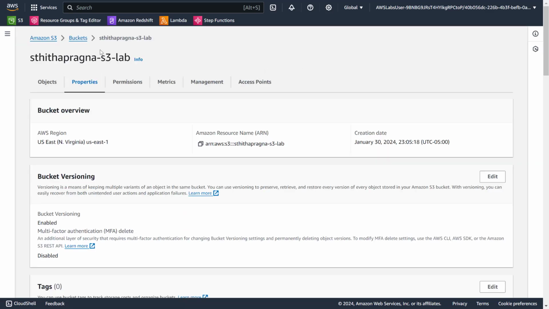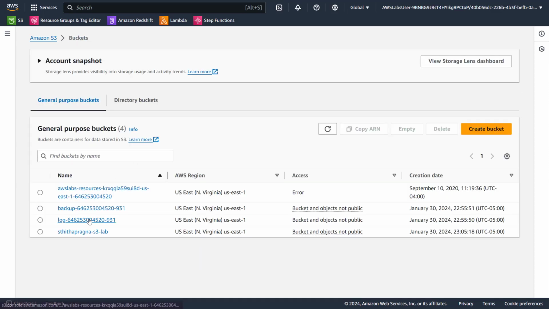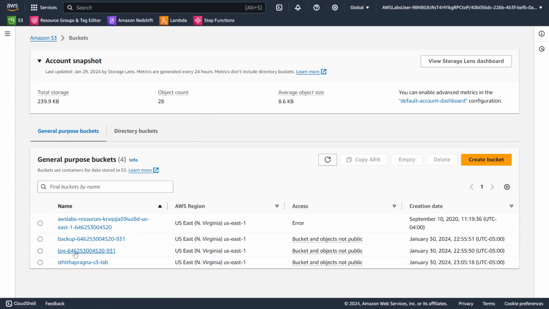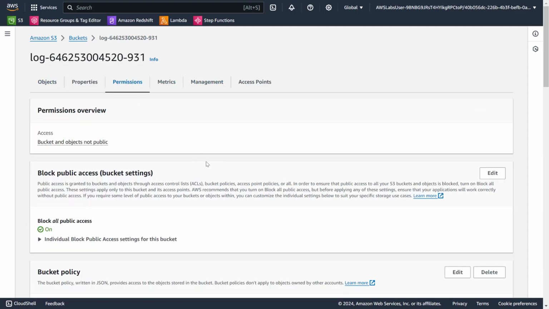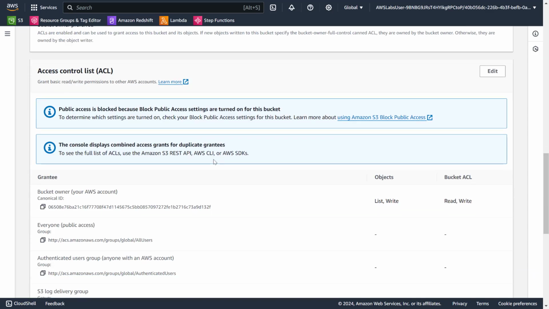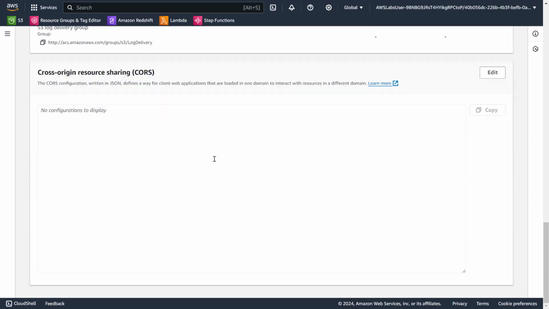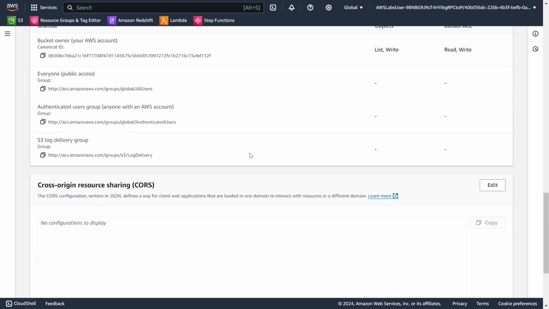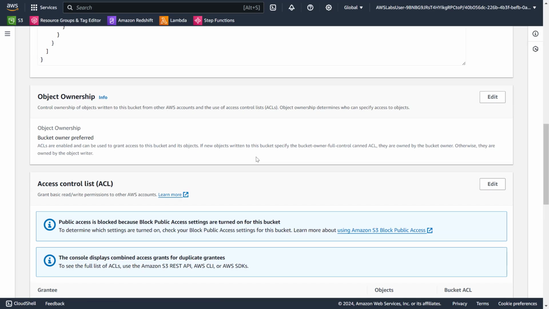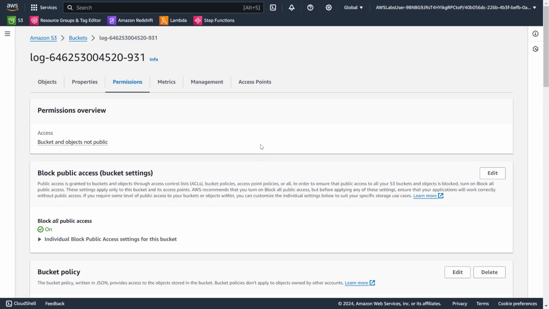Now let's go to that log bucket and permissions. Okay, it's not that, it's not that. Where?